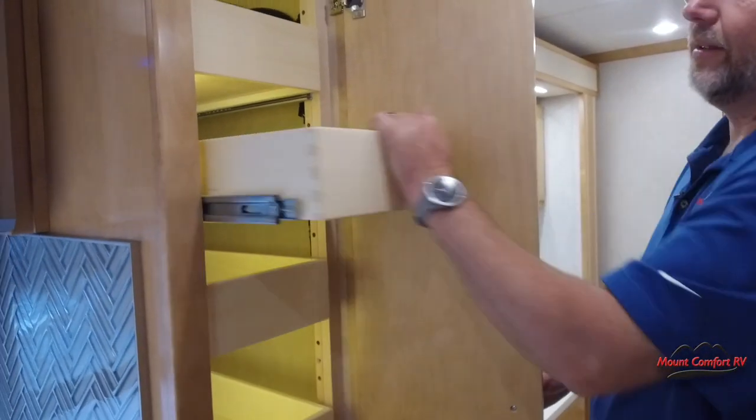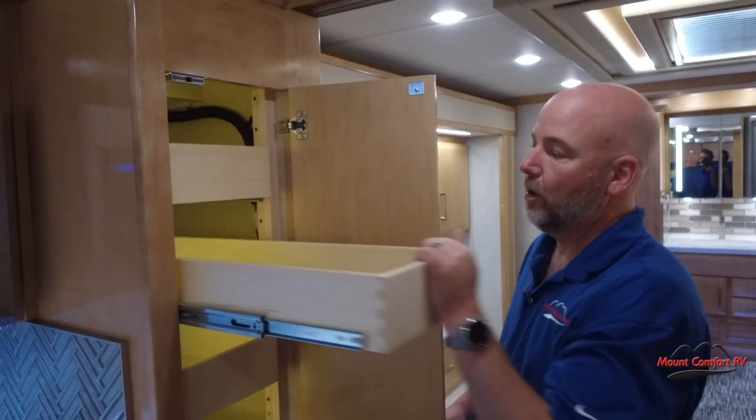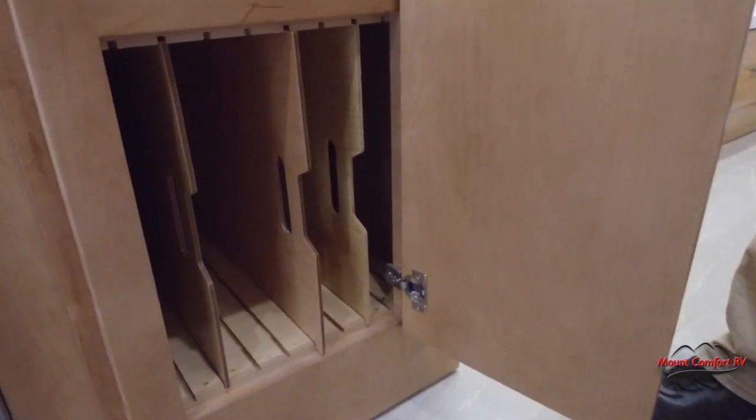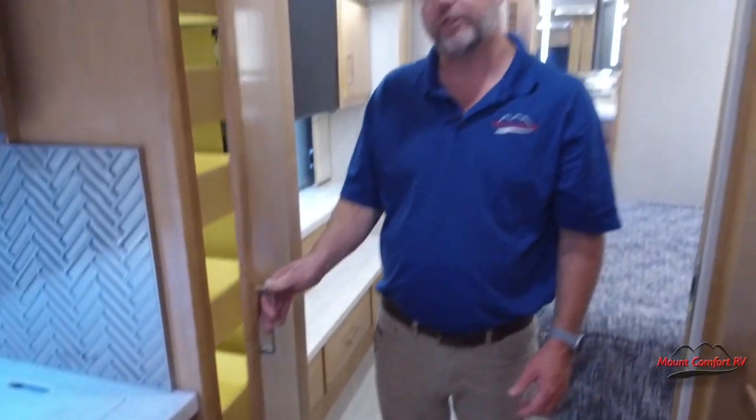We have a pantry here with locking drawers you push in. New for 2023, they gave you a dedicated spot for cookie pans and similar items in all of the New Air pantries. This is the 3547 floor plan. They had the 3541 before, which went away and was replaced by the 3549, but this is an entirely new floor plan — there's never been a New Air like this before. Bath-and-a-half is very popular on coaches, but it's really easy to do a great bath-and-a-half on a 43 or 40 footer. The smaller you get, the trickier it becomes. There are compromises, but I think they really minimized them here. If you want a bath-and-a-half coach but don't want to drive a behemoth down the road, this might be the coach for you.